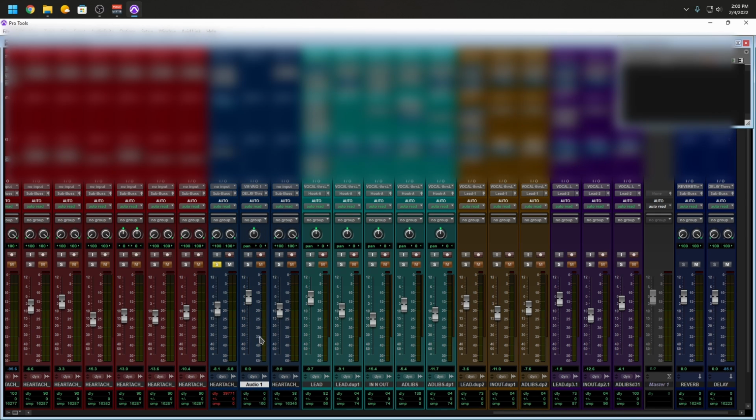There's no other plugin, no other processes on the track, and I want to copy Mirror over. So by creating a new track and copying over the plugin, that's going to show me how much delay this plugin is introducing. And there's no other processing, nothing's on this track, just Mirror. And check that out. That could definitely be a problem because your track is not going to be in sync with the rest of the tracks.